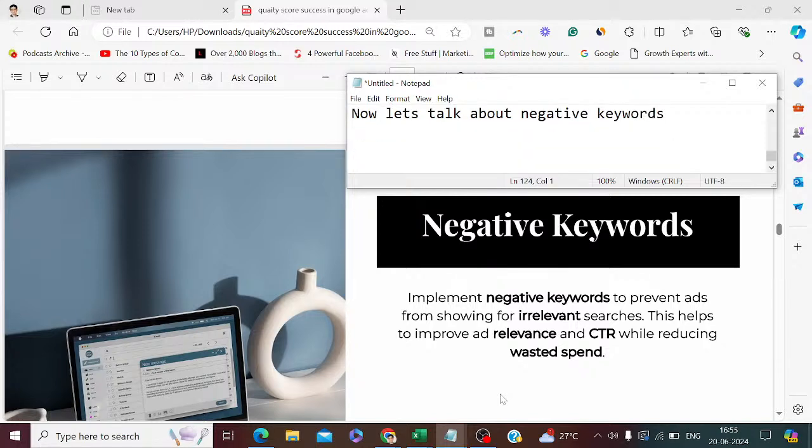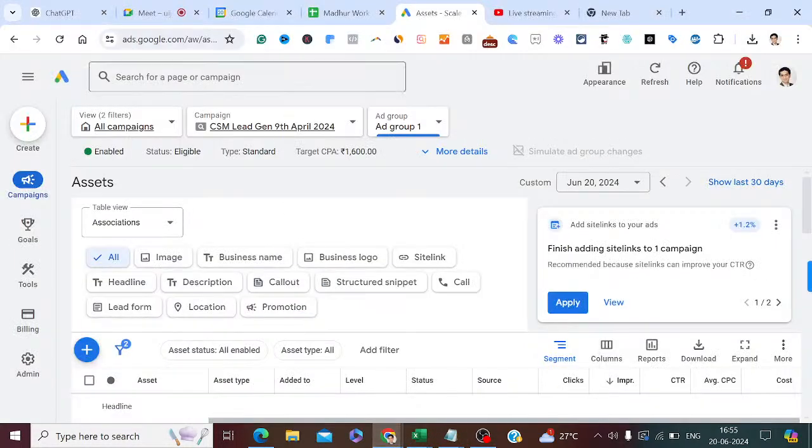Okay, so what I do is I go back to the Google Ads dashboard. Here it is.